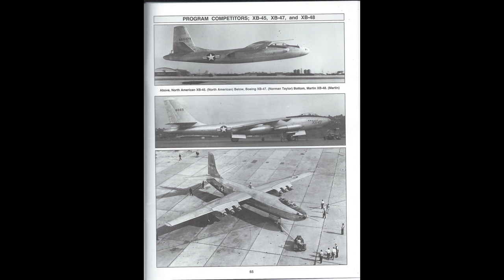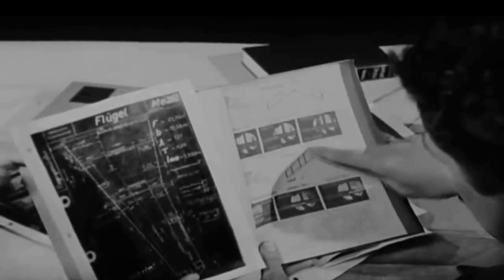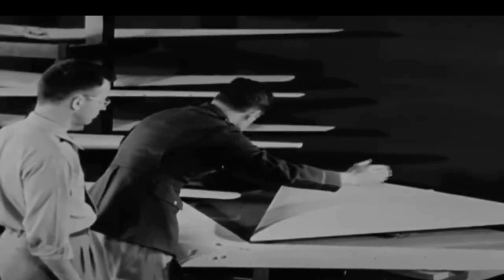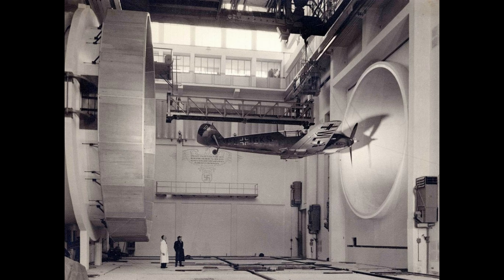The U.S. Army Scientific Advisory Group, headed by famed aerodynamicist Theodor von Karman, was allowed to visit German aircraft factories and aeronautical research facilities to see if any innovations developed there could be incorporated into American designs. Boeing's chief aerodynamicist, George Shearer, accompanied the group. One of the items discovered was German research dating back to the mid-1930s on the use of swept-back wings to improve the performance of high-speed jet aircraft. Similar to NACA research in the United States, these studies confirmed that sweep angles as high as 45 degrees enhanced high-speed performance by delaying the formation of shockwaves as the aircraft approached the speed of sound.